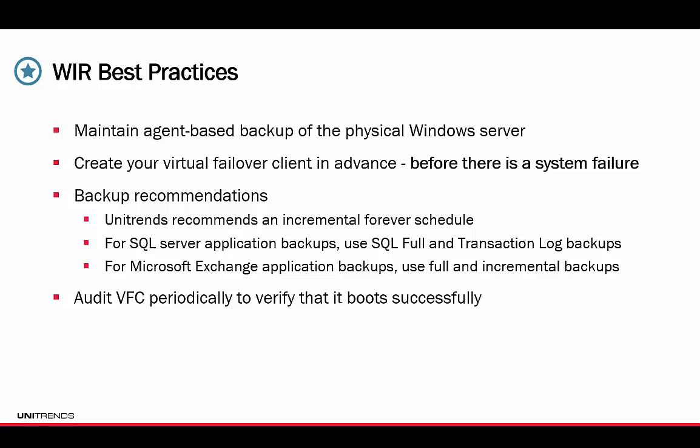Now, there are some backup recommendations. We do recommend, as I mentioned earlier, incremental forever. Just a once-a-day snapshot is all you really need to keep Windows Instant Recovery up to date from the OS perspective. For SQL Server application backups, you want to make sure you're using SQL fulls and transaction logs. For Exchange, you can use full and incremental backups. Much easier to restore and keep up to date within the offline virtual failover client.